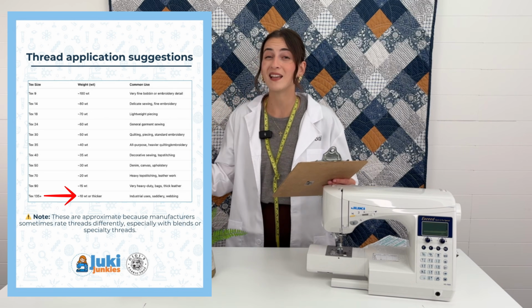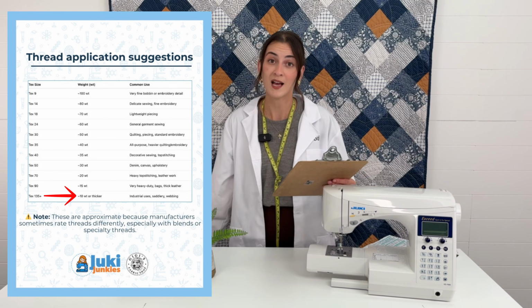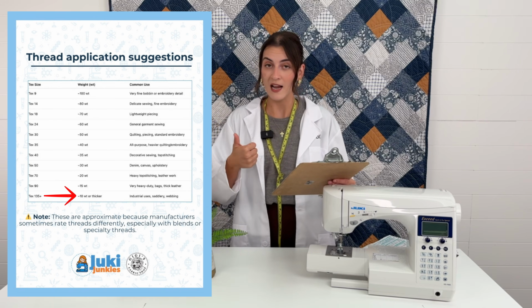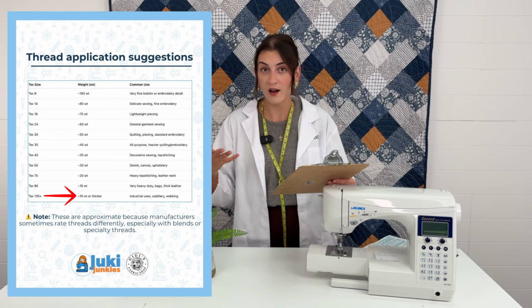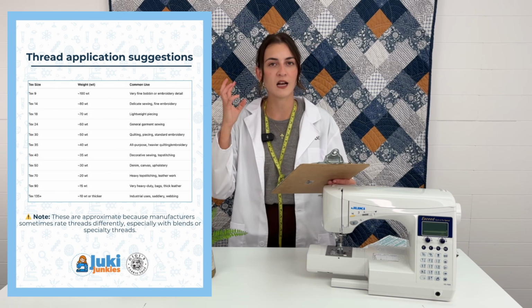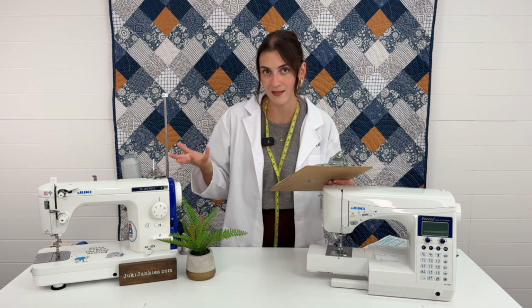But they didn't use that thread for the construction because those jeans are worn every day and they need to be flexible and they need to withstand the wear and tear and washing of the jeans. So that's a perfect example to kind of put that in your mind. Something like jeans uses two different types of threads depending on the look and the purpose it needs.